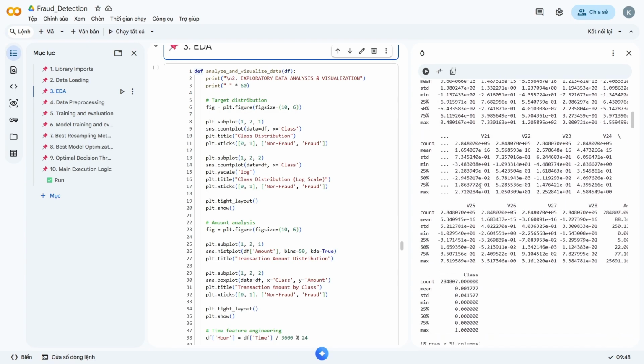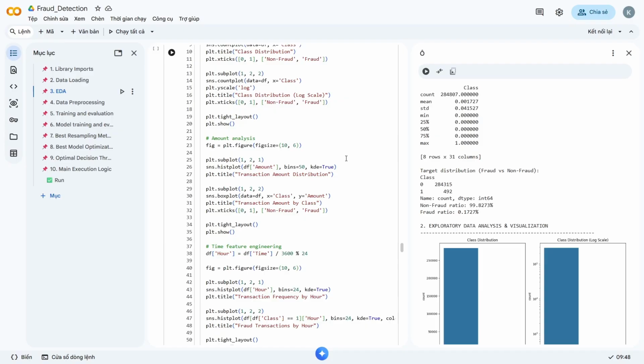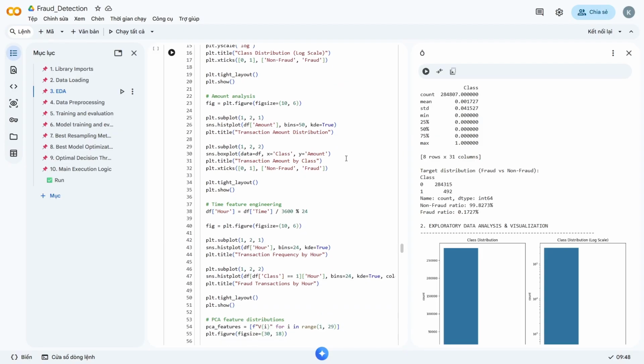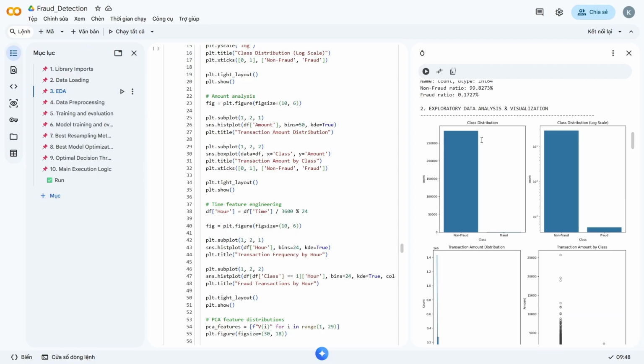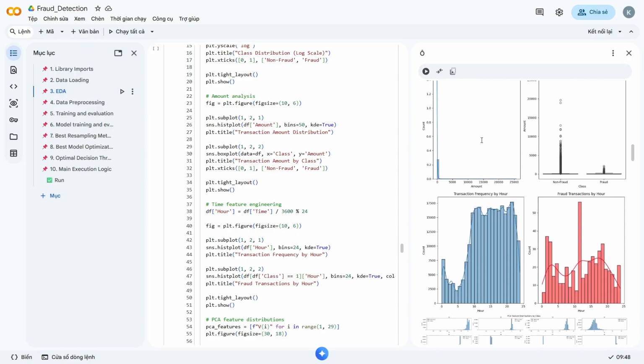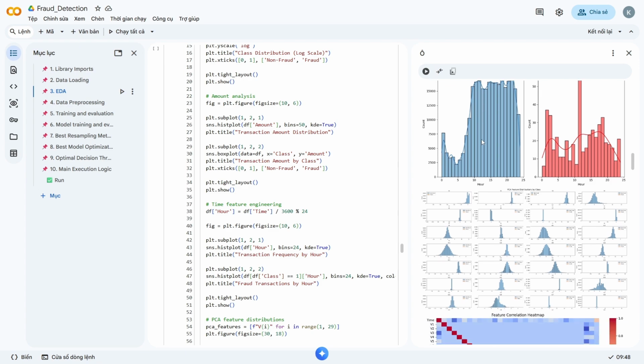Right. So the very first bit of feature engineering is key. They convert that raw timestamp into the hour of the day. It's a simple calculation. You just divide by the number of seconds in an hour and see what's left. And what does that show you? Well, the visualization in the source material makes it crystal clear. Fraud isn't random. It clusters at specific times of day. That's a crucial behavioral signal that the raw time variable just completely hid.